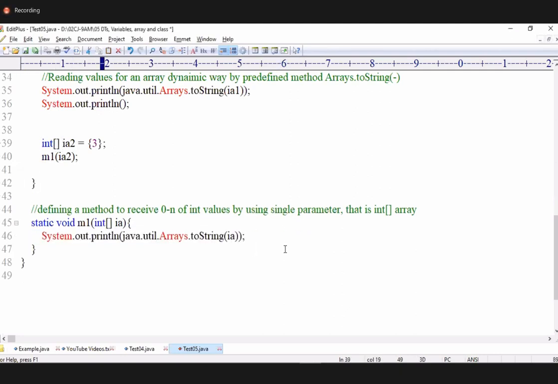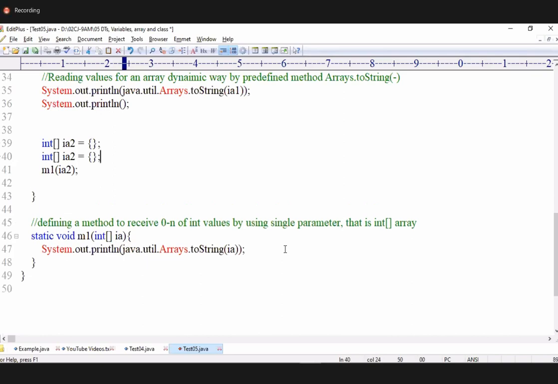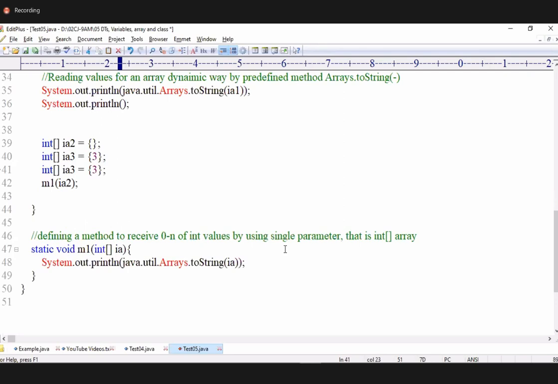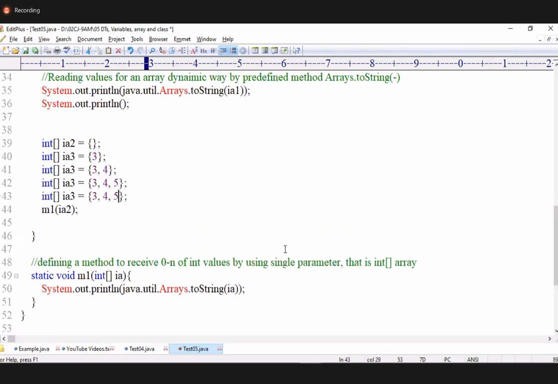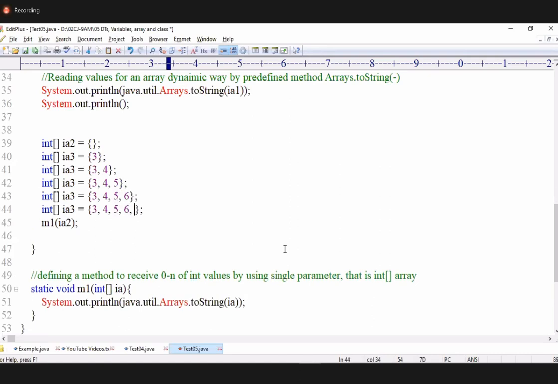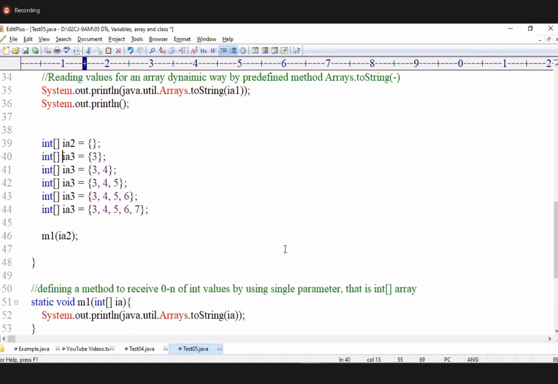Look at there, I am declaring a variable, so it will not work for individual values. It has to work for 0 elements, 1 element array, 2 elements array, 3 elements array, 4 elements array, 5 elements array, like this.